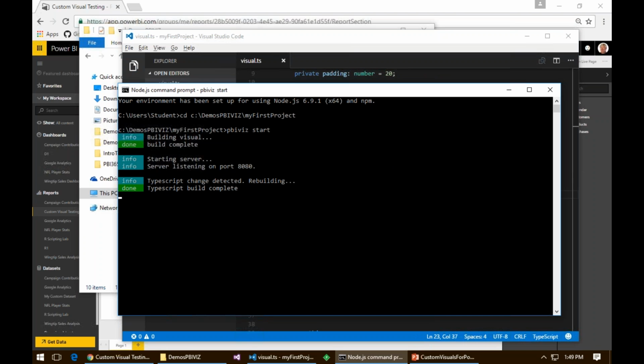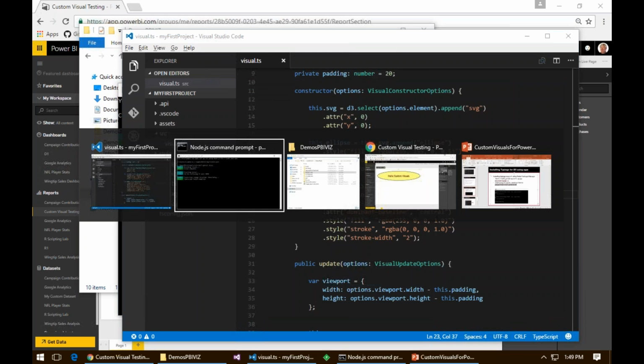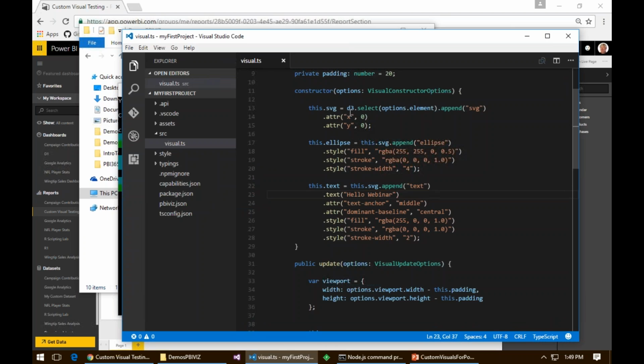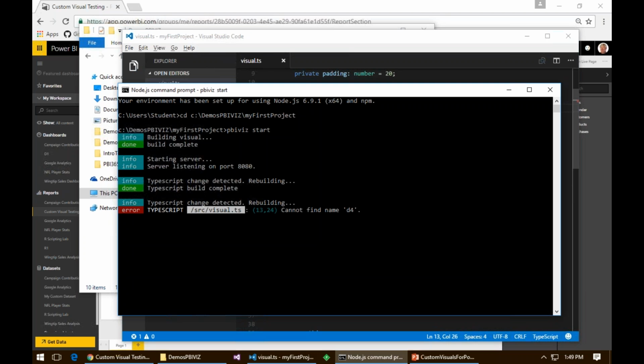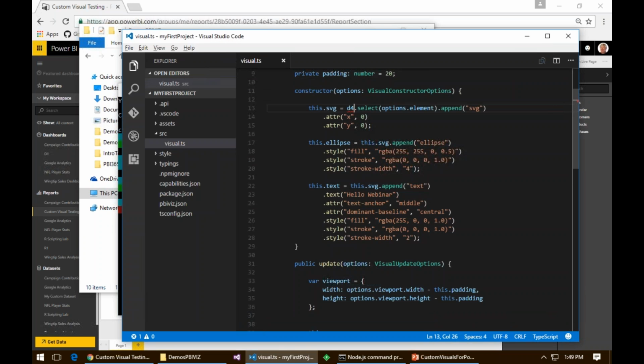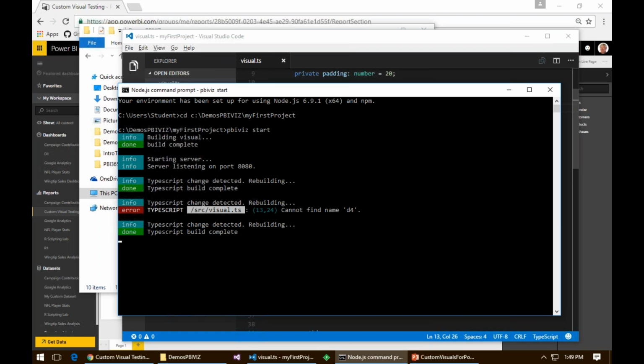And as I hit the save key, one of the things that you'll notice is that that Node.js web server project detected that one of my files had changed, and it basically rebuilt the project. If I have any problems inside of my code, let's go back here and, instead of D3, we'll have D4. And now basically this goes through, and you can see that it tries to rebuild everything, but if it can't, it basically tells you that there's an error. Okay, let's go back, correct my code, go back here, detected change, it's going to go ahead and rebuild.